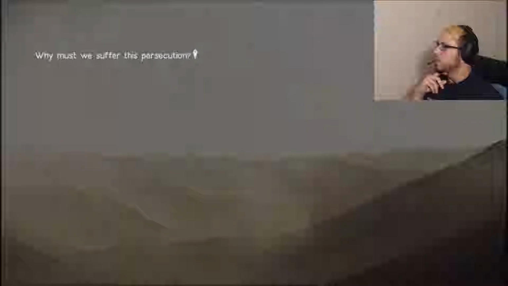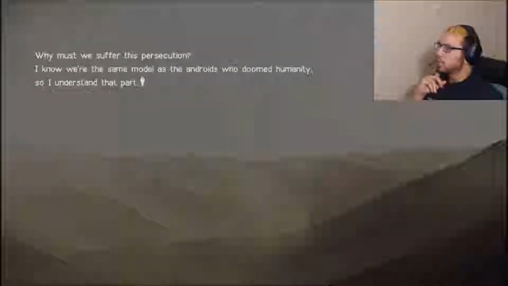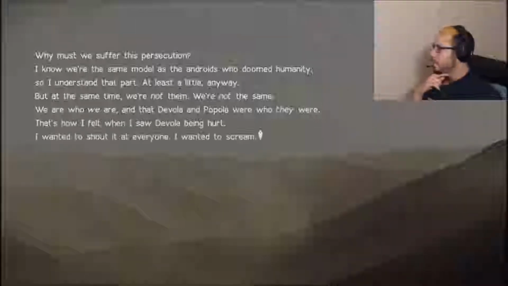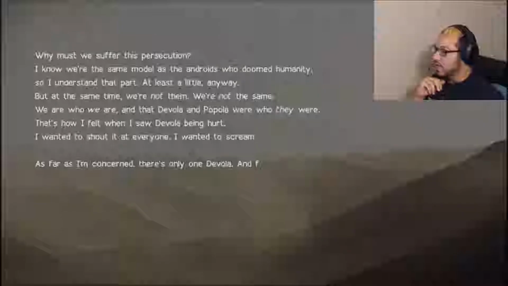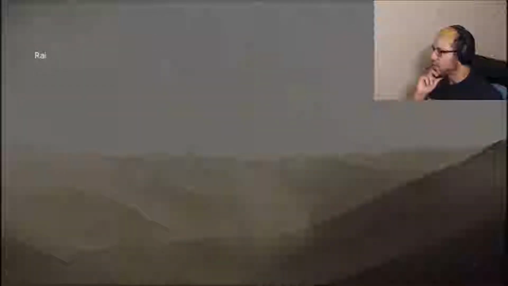Why must we suffer with this persecution? I know we're the same model as the androids who doomed humanity, so I understand that part, at least a little anyway. But at the same time, we're not them. We're not the same. We are who we are, and that Devola and Popola were who they were. That's how I felt when I saw Devola being hurt. I wanted to shout it at everyone. I wanted to scream. As far as I'm concerned, there's only one Devola, and for her, there's only me. No one can take the other's place.